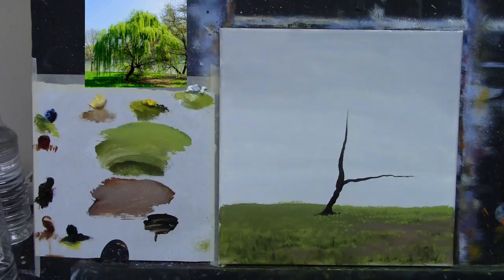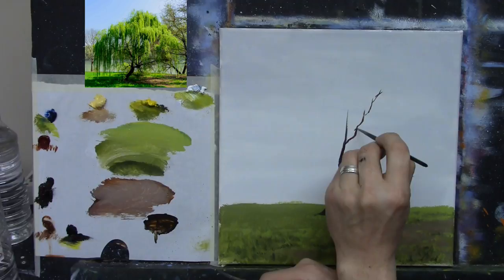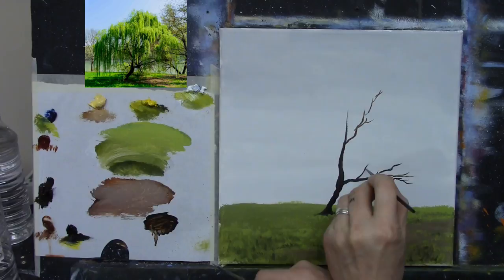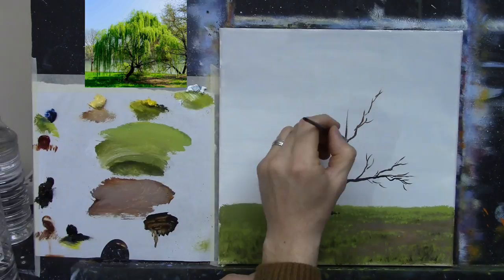I'm going to then move to a smaller pointy brush and I'm going to take a little sienna into that. I'm using lots of turpentine in this because my canvas is very, very dry. Yours may not be so dry. And I'm just going to add a little hint of light here and there as I go up because the light is just catching here and there on some of those. Okay. And I'm just trying to be careful not to make them too thick. Mine are a little bit on the thick side here. But you can take your time and just do lots of nice thin little branches, okay?